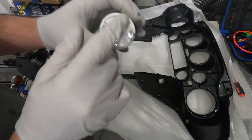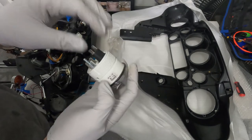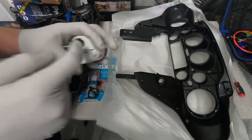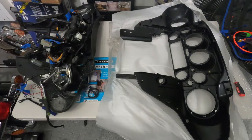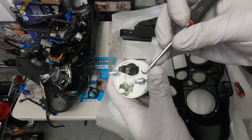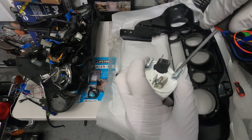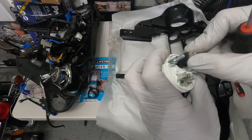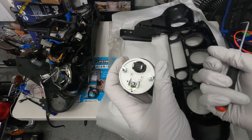Before we put it back, we're gonna change the bulbs as some of them are out. So we got some LEDs, white ones. To change them, you just pull it out and snap it in. I'm gonna get one of these tools and we just come here and try to pry it out like this. Very simple and easy. I already changed this one, so I'm gonna put it back. Again, just push it back in.